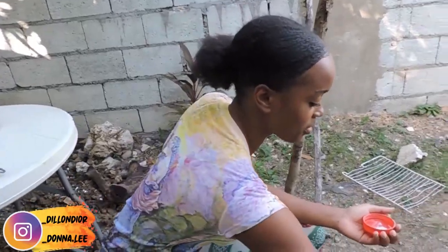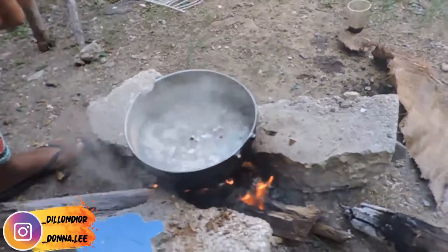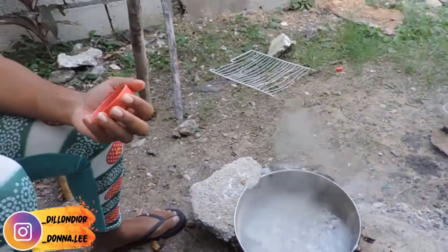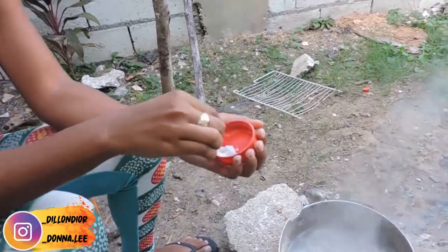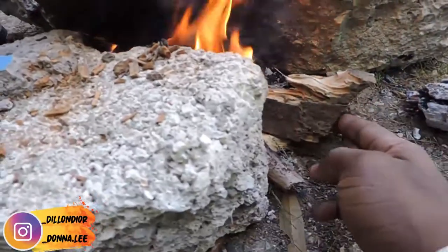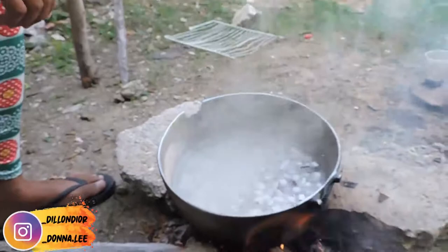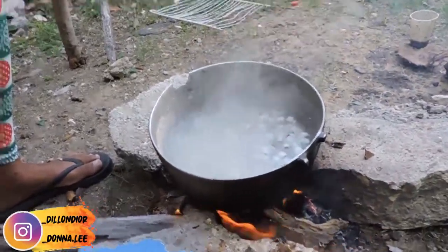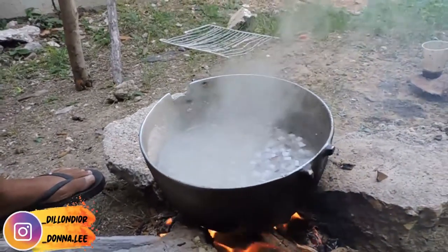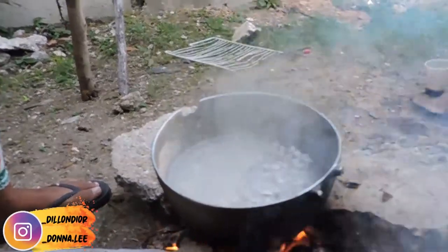Alright guys, so I've added the ginger to boil it with the water, with the coconut already. And now I'm just going to add a pinch of salt. Pinch or more? Or more. Can I see it boil down a little bit? That's how we get more of the water reduce. Add the sugar and go on. Boil down too, until there's a little bit of water.